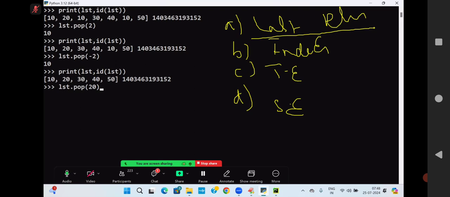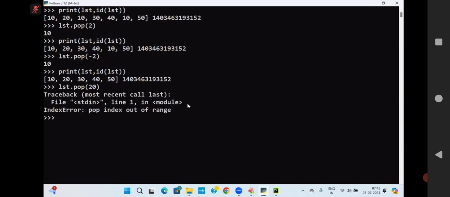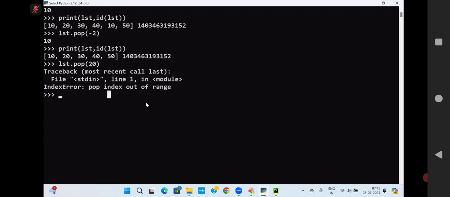Girls, which element? Last element. Wrong answer. The error is what? Index error. That is called index error, because you are mentioning the index. Boys also said it, but they are saying he is very dangerous. Students, I want to make you perfect all round. That is my intention. Which error, ma'am? Index error. Are you getting it?